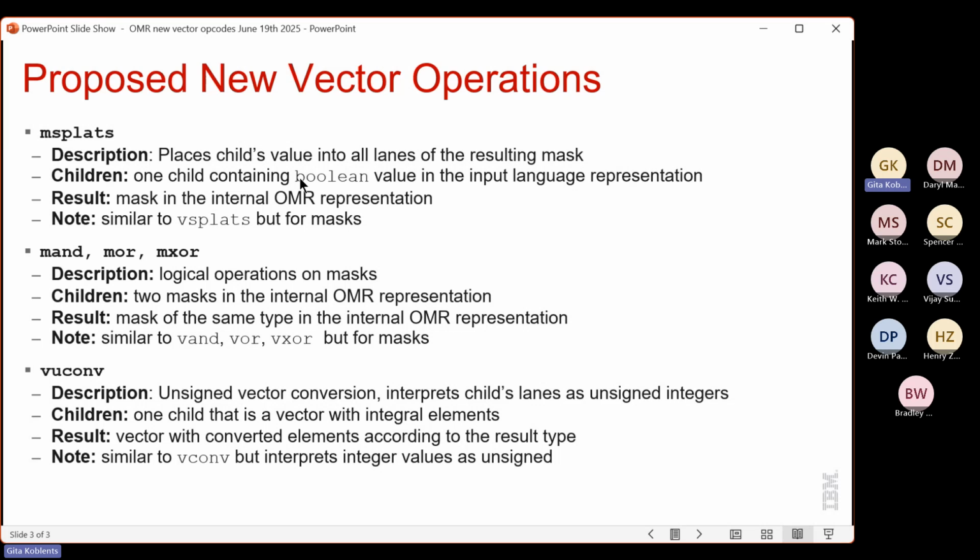For example, on Power there is an instruction, xxspltw, and it will put that Boolean value 0 or 1 into all lanes. But through IL, there is a type, the mask type. It will look like a mask type.